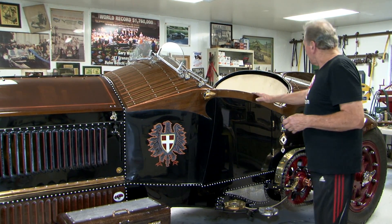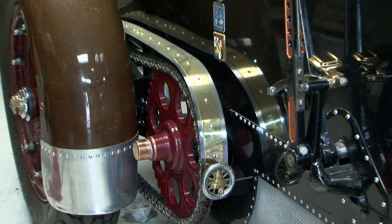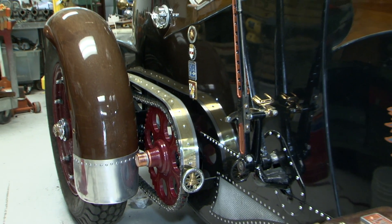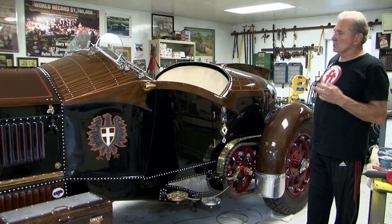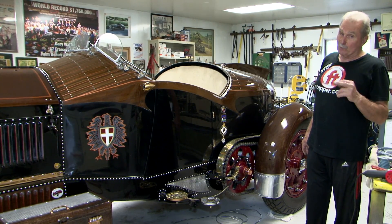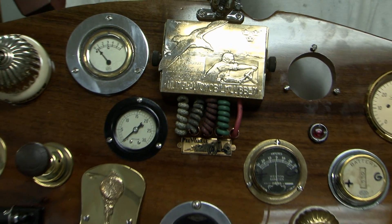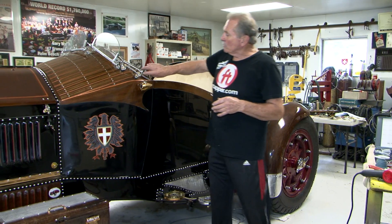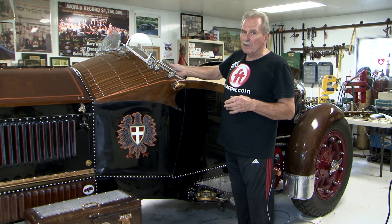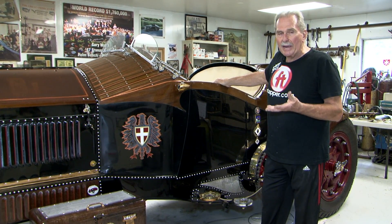The car right now is about what you're going to see is what you get. Andreas and I are in the midst of — I should say, Andreas is doing 99% of it. I'm doing a little soldering. We're completely wiring the car, putting in all the new instrumentation and everything. As soon as that's done, we're down to a little bit of leather around the cockpit, the seats, and the interior.